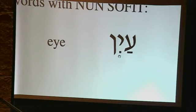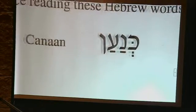And it's important, especially if there's a yud in here, that's very common, that you're going to have an aye, like ayin, which is I, and bayit, which is house, and yayin, which is wine. There's a lot of words that have that pattern, and when it does, it's not just about the accent. The other things that are going to follow the pattern are like, how do you make it into a plural and things like that. But that's how you say an I.